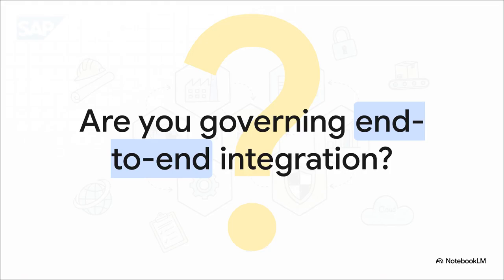So, that brings us to the billion-dollar question you should be asking at your next steering committee meeting. Is your implementation team focused merely on turning on isolated software modules, or are they actively governing the end-to-end integration that actually prevents a supply chain failure? Focus on those handoffs, master your data, and fiercely protect your testing chains. Thanks for joining this Crash Course Explainer, and best of luck governing your SAP transformation.